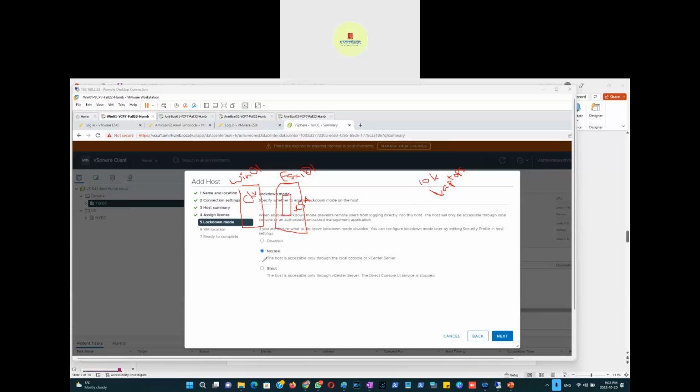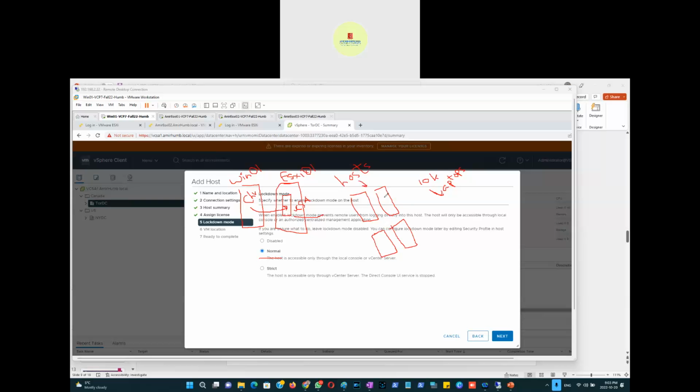Now, normal mode, what it does is that when you want to log into the hypervisor, first you connect to the vCenter, and through the vCenter connect to all the hypervisors, right? You should know all the terminologies as well.